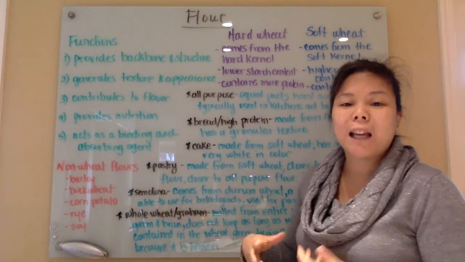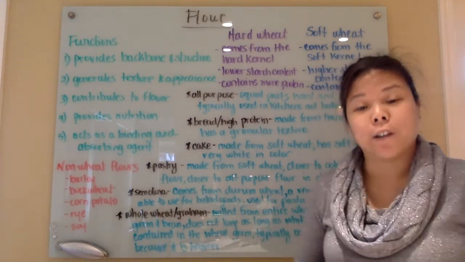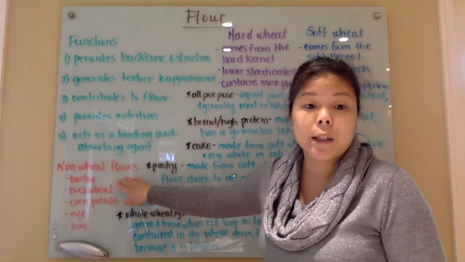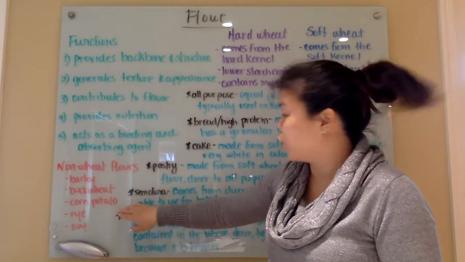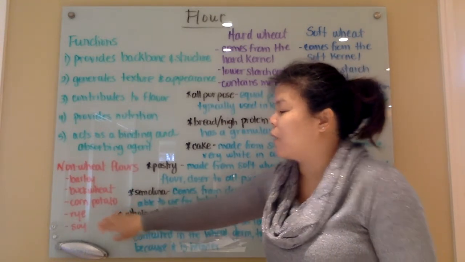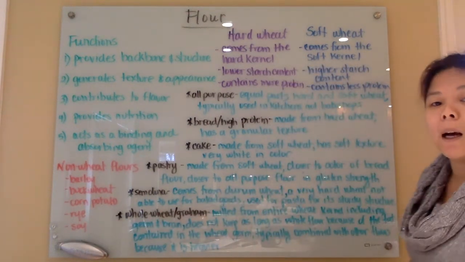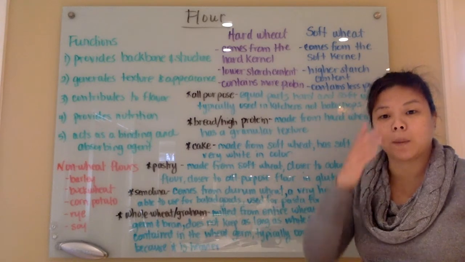But then the other question is, are there any non-wheat flours, for those who can't eat wheat? There absolutely are. Some examples are barley flour, buckwheat flour, corn or potato flour, rye flour, or soy flour. So those are the basics of the types of flours that we can use.